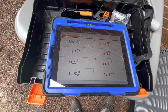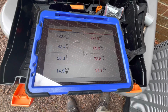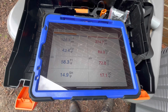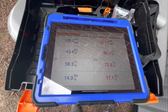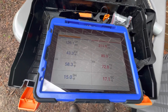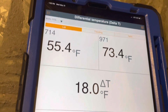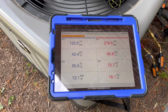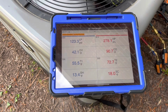Alright, we're still letting her stabilize a little bit, but that doesn't look horrible. And it doesn't look like it'll freeze up if it stays like that. So the half-ass cleaning I did on it should at least get it by until we can pull that coil out of there. Go upstairs and check some temperatures. Not much change out here. We got like an 18-degree split. I'm comfortable leaving this thing.